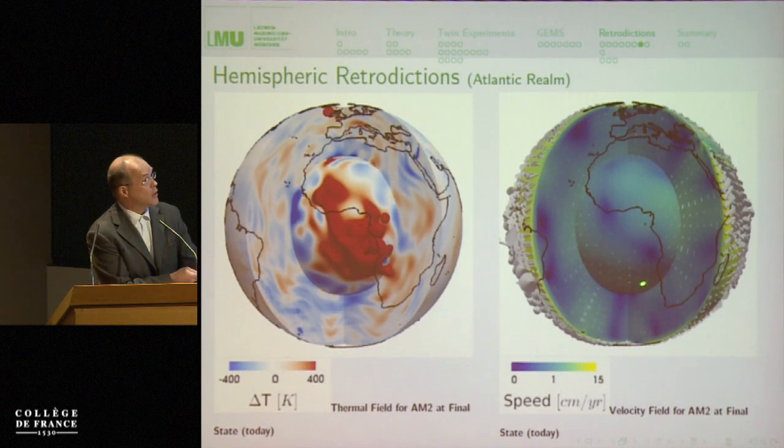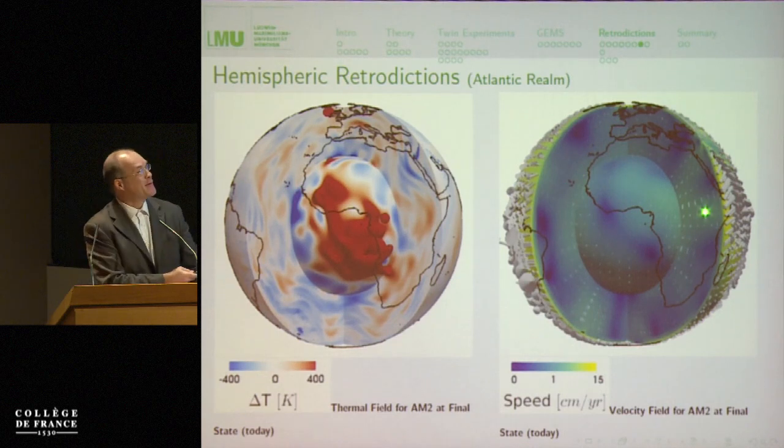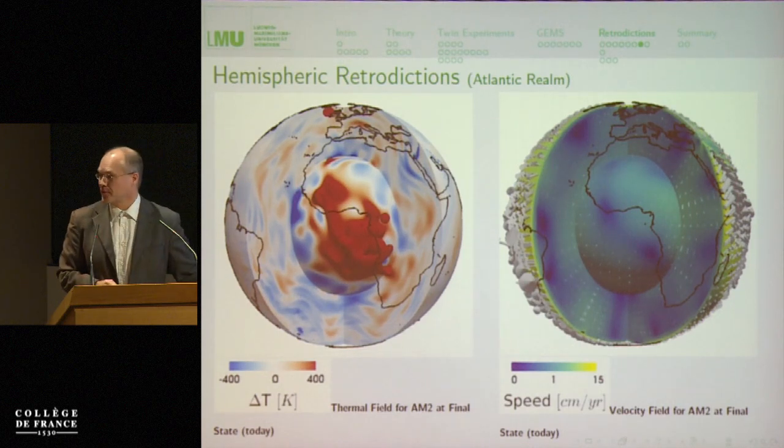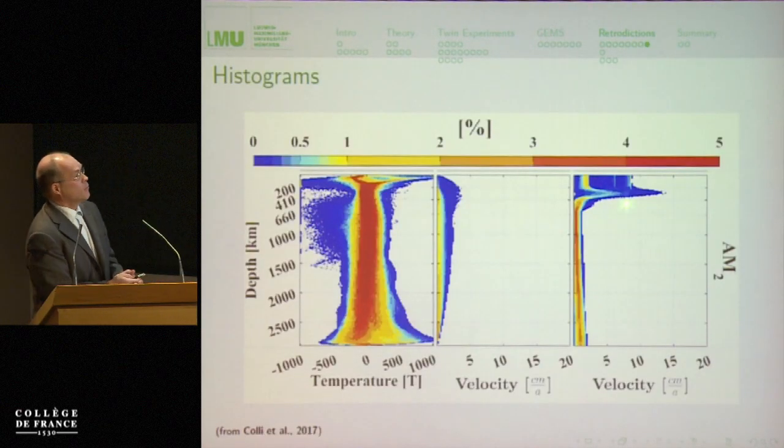So, by the way, there's a comment that I want to make because I'm too nervous. You pointed out the African convection cell, and I apologize that I'm too nervous right now.